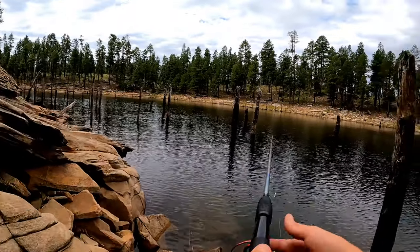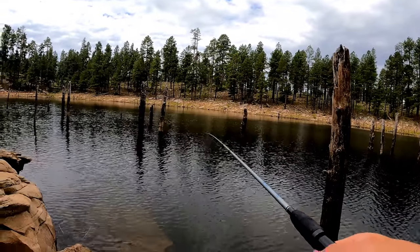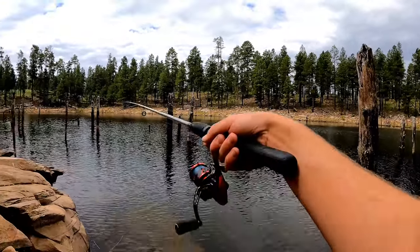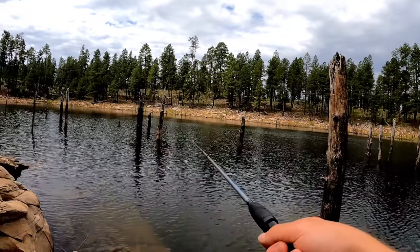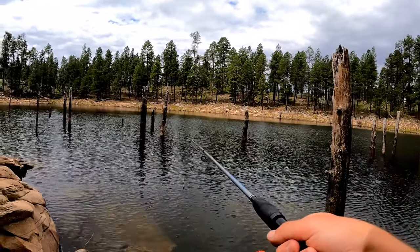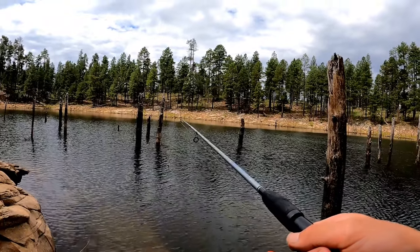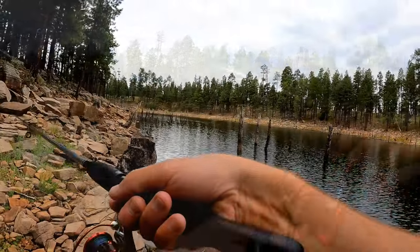So you probably notice I don't do much fishing unless I'm near structure out on a lake, because if you're not around structure, and the fish aren't jumping, I just don't really know where the fish are at. So that's why I'm pretty much sticking to around these logs or standing trees that are underwater, just because I know fish will hold on structure. So that's my best guess. Otherwise, I could go out and try to fish in the middle of the lake, but I have no idea what's out there. So, yeah, I think it's generally best to fish around structure, especially if you don't know what's underneath the waters.